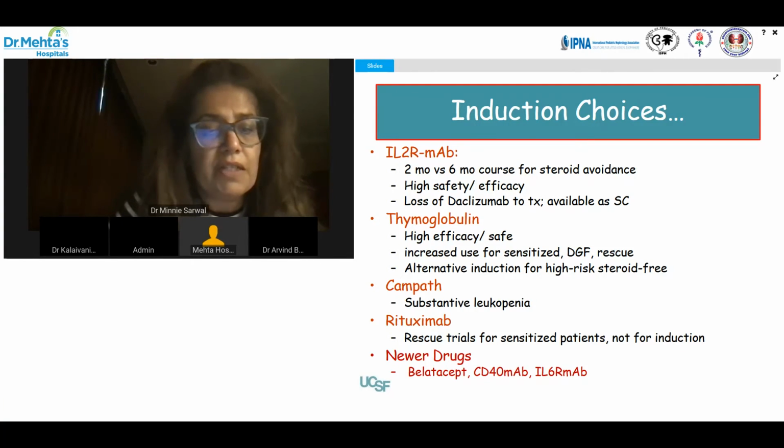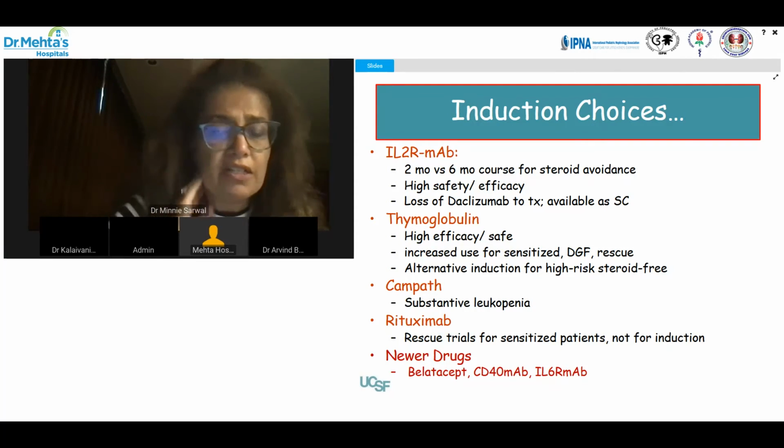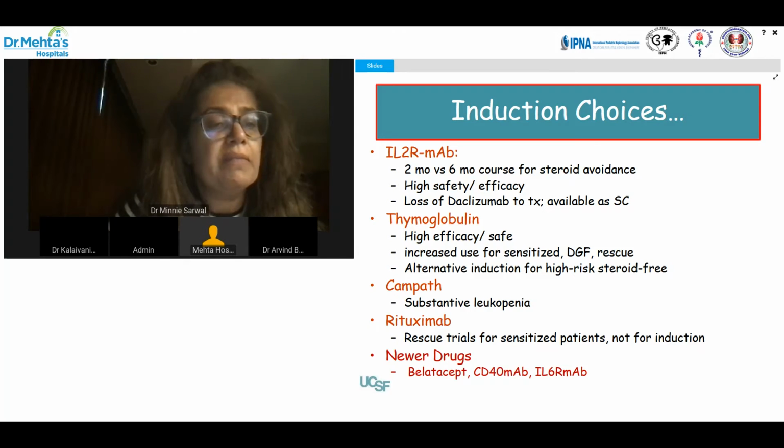or for treatment of high-risk rejection post-transplantation. Newer drugs such as belatacept, CD40 monoclonal antibodies, and IL-6 receptor monoclonal antibodies are drugs that are predominantly used in adults. And in fact, there is very low utility of these drugs in children. Specifically, belatacept is associated with a high risk of infections as well as intracranial complications that can be related potentially to EBV, and thus it is contraindicated in the EBV naive recipient, which a lot of pediatric patients would be.